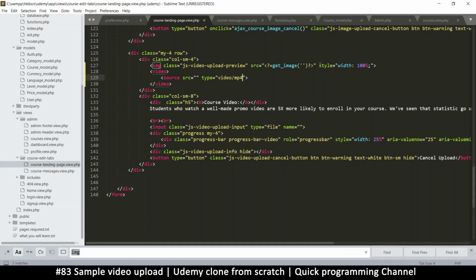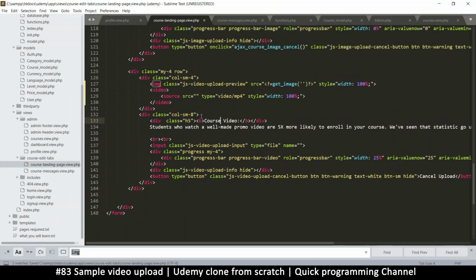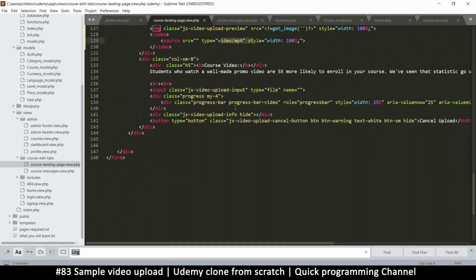And probably these styles should do as well. Style is equal to, let me copy this and put it there, 100%. Good. Okay, so the rest of this looks pretty standard because I have video cancel button. Okay, everything looks cool.